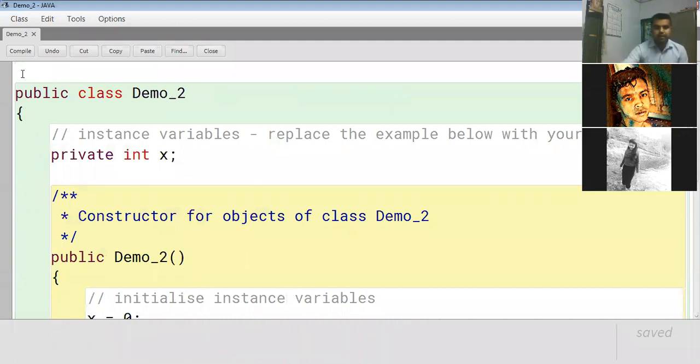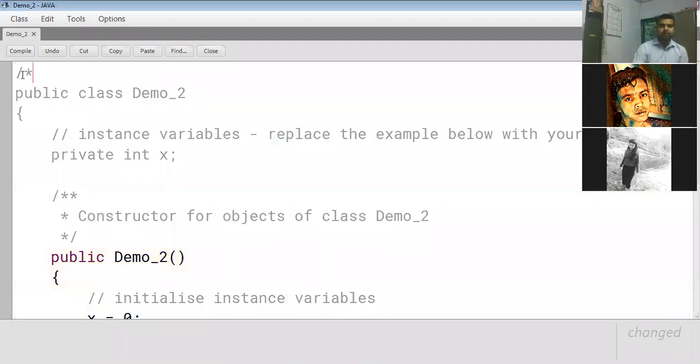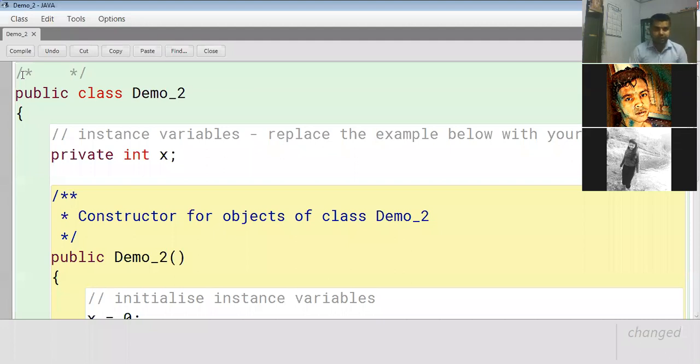A multi-line comment starts with /* and ends with */. Whenever it is a multi-line comment, always remember it not only controls a single line comment, but by default also controls multiple lines. So both things are controllable with the help of the multi-line comment.